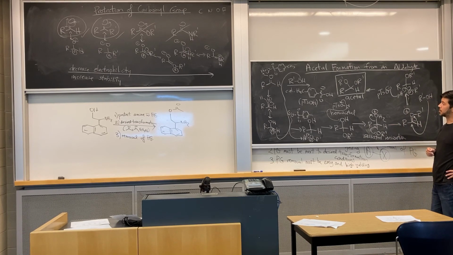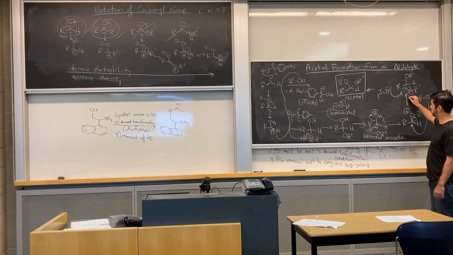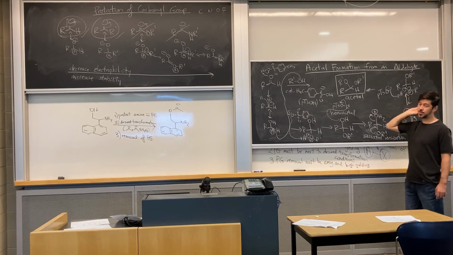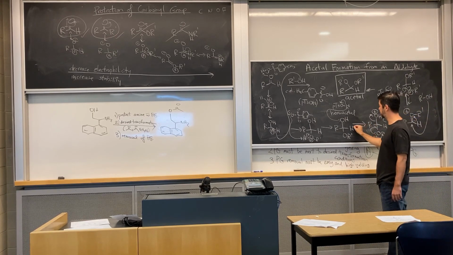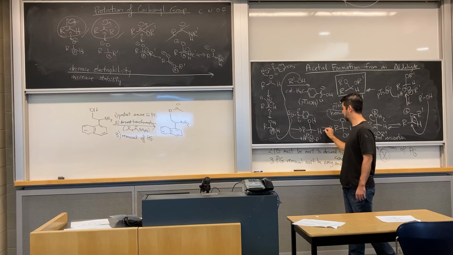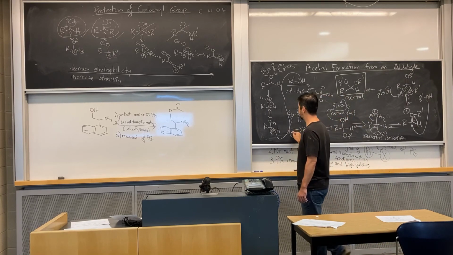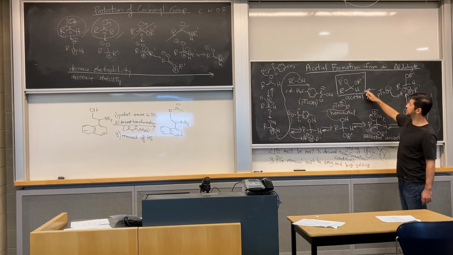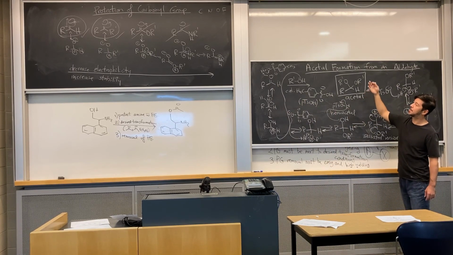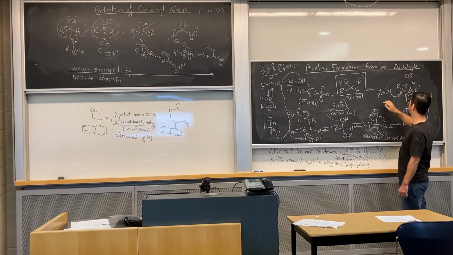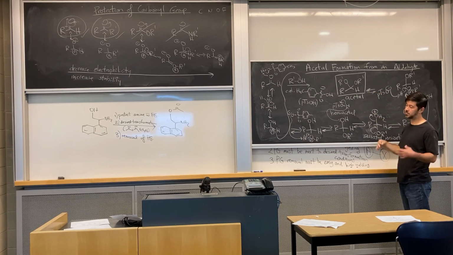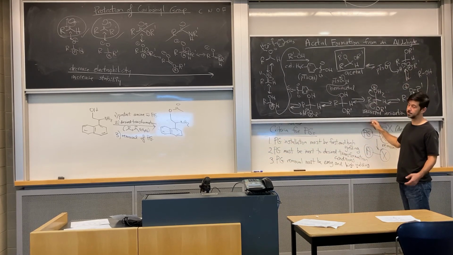The other thing I want to point out too is that during this reaction, all these steps are actually reversible. Okay, but we force equilibrium to the acetal because we have a large excess of the alcohol. So what I would like you to think about is the deprotection conditions, right? How would we deprotect this molecule? Because eventually we want to go from the acetal back to the aldehyde. All right, so I want you to think about that for homework, and that concludes today's lecture. See you next time.